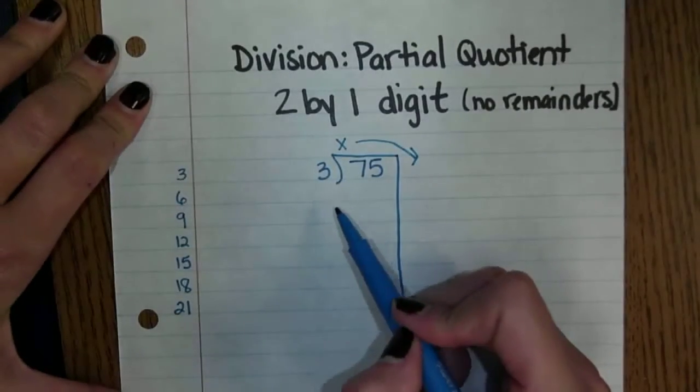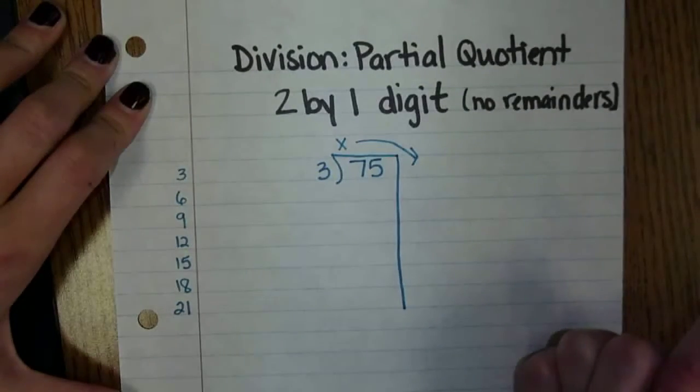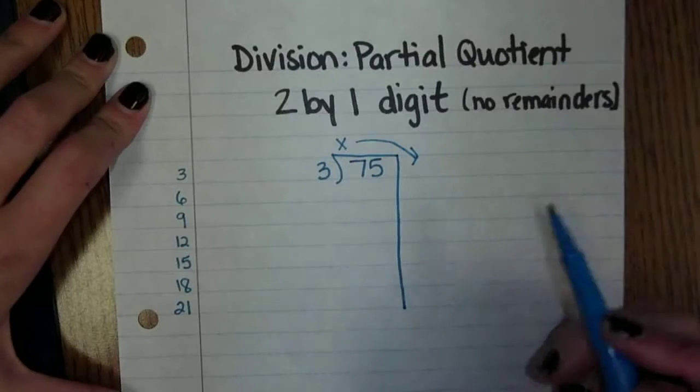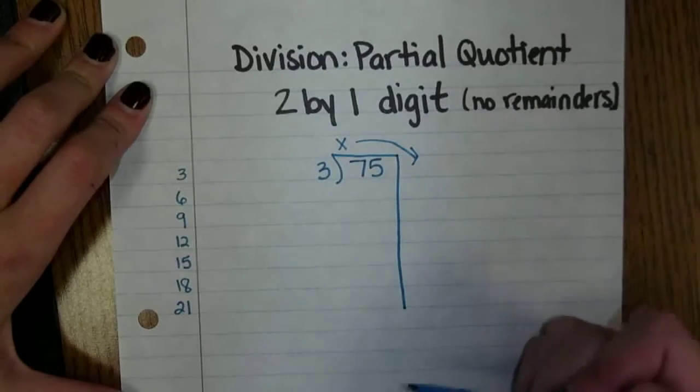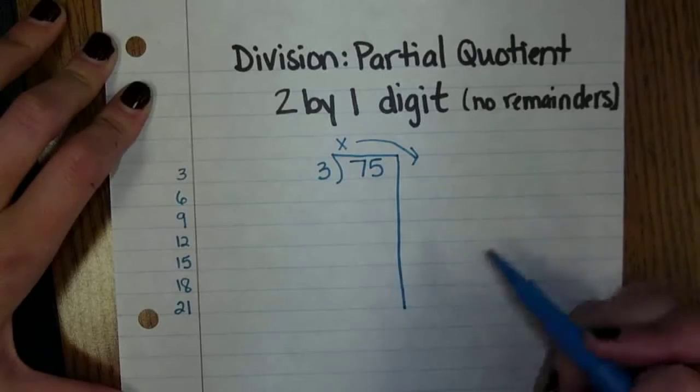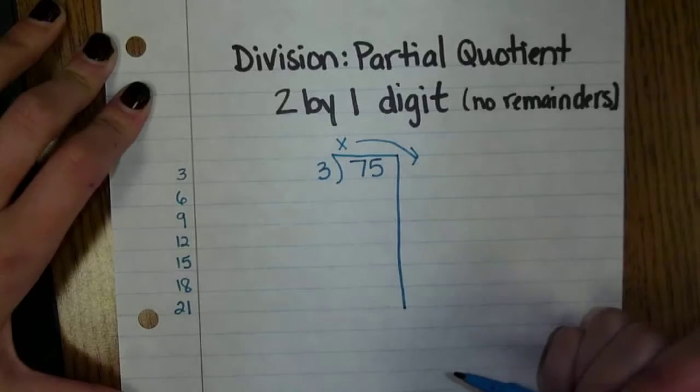So to start this problem I'm going to use a fact that I know and I have also suggested that the students start with timesing it by 5, timesing it by 10, timesing it by 20. Something that they know to do automatically. They should not be guessing their multiplication facts.